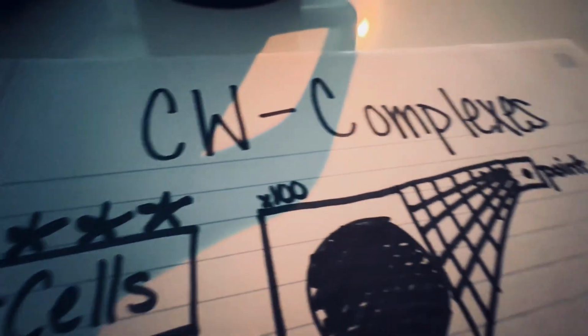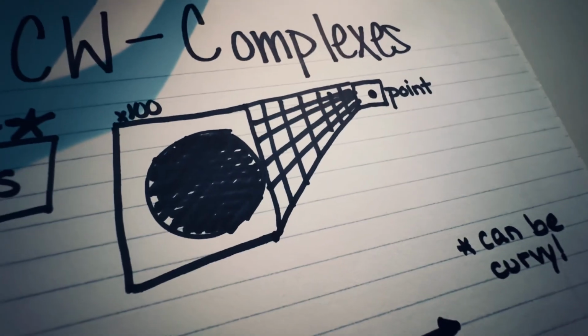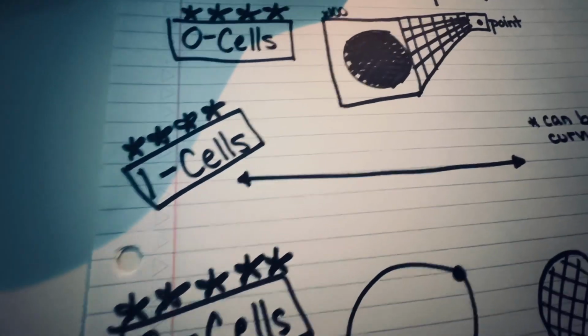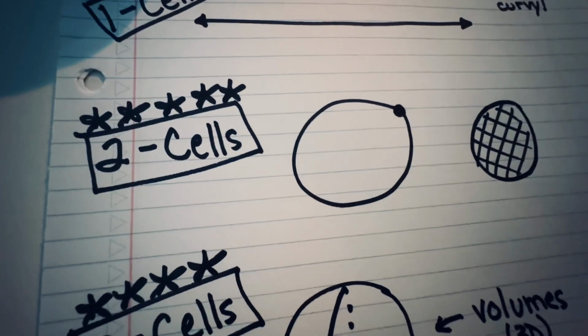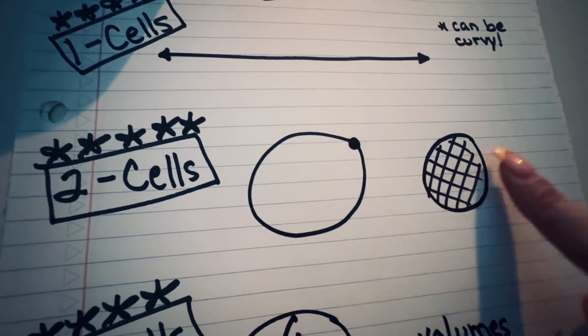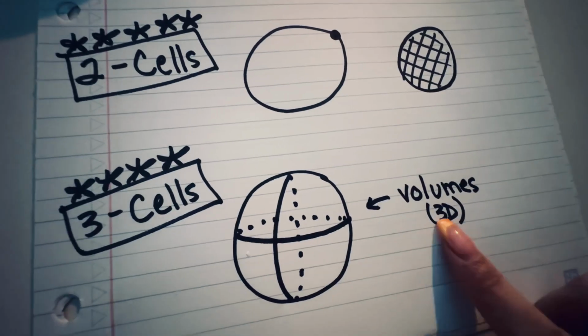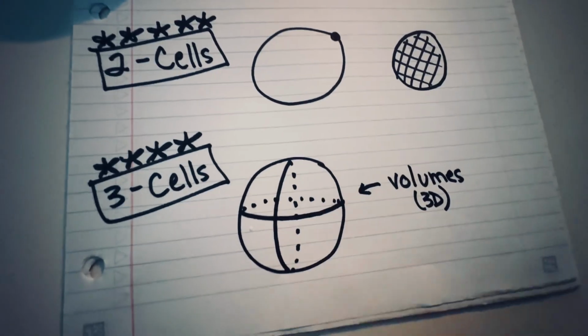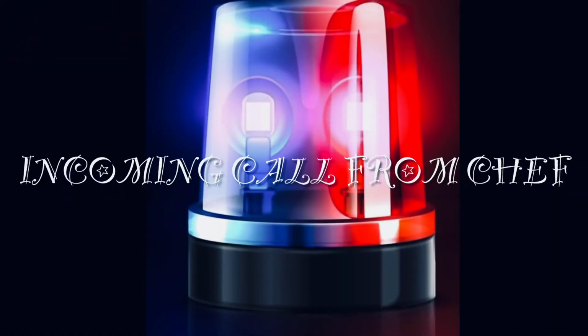Ready? We're gonna learn how topologists understand donuts and mugs. Topologists start by looking at CW complexes. These are zero cells, which are single points. They look something like that when you magnify it. We have one cells. Those are just lines. They can be curvy though, so watch for that. We have two cells. Those can be loops or they could be full surfaces. Then we also have three cells, which are volumes or three-dimensional shapes. We can go beyond that, but for our purposes, we're only worried about 0 through 3. You can only use these ingredients in your recipe.